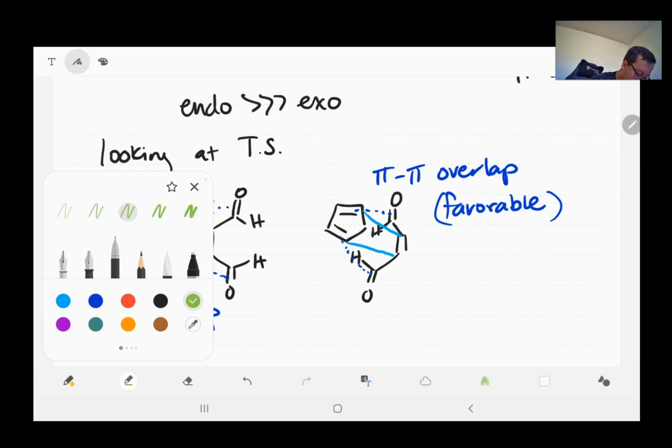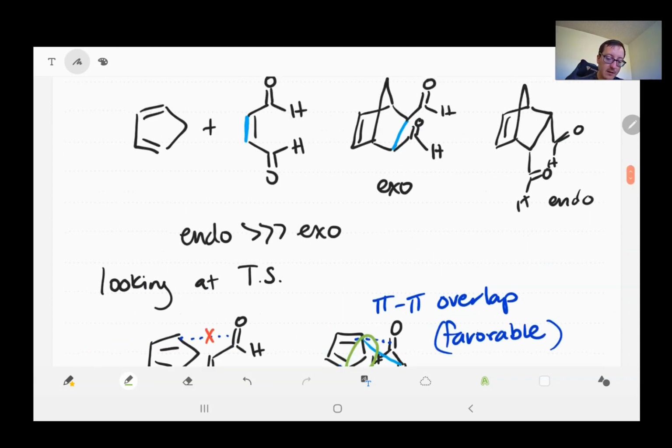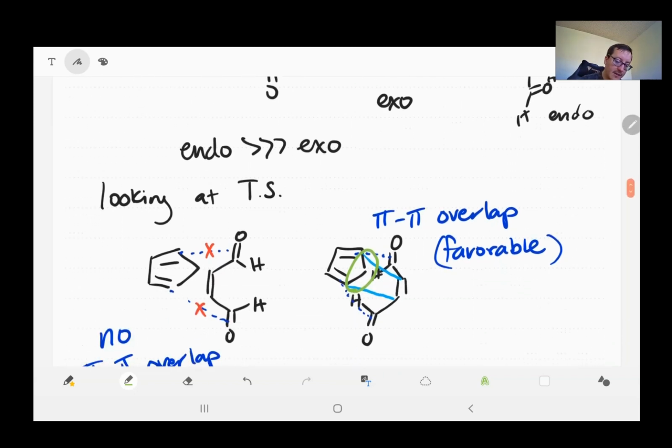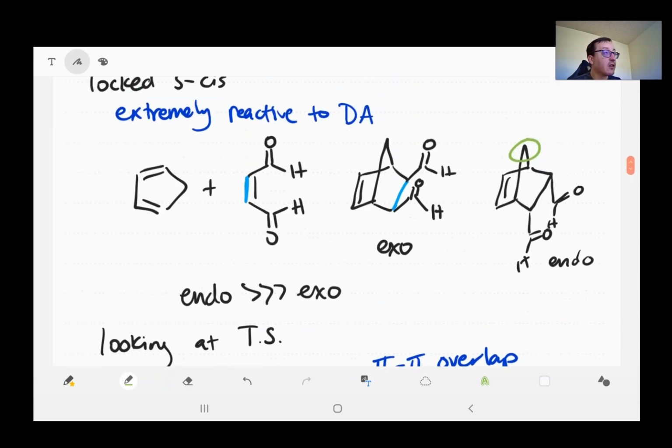Let's see, what other colors can I use? We have our bridge carbon, the one that's going to form that spike in our product. That's this one here, the green one. We're going to see that that's going to be on top, and the carbonyls are going to be on the opposite side, which is going to lead us to the endo product. So those aldehydes are underneath. They're down. They're on the opposite side of that bridge.